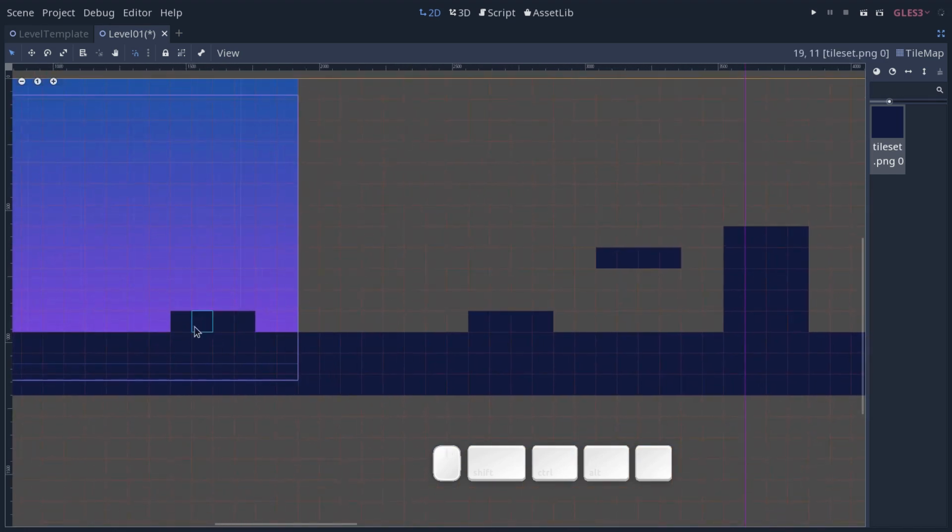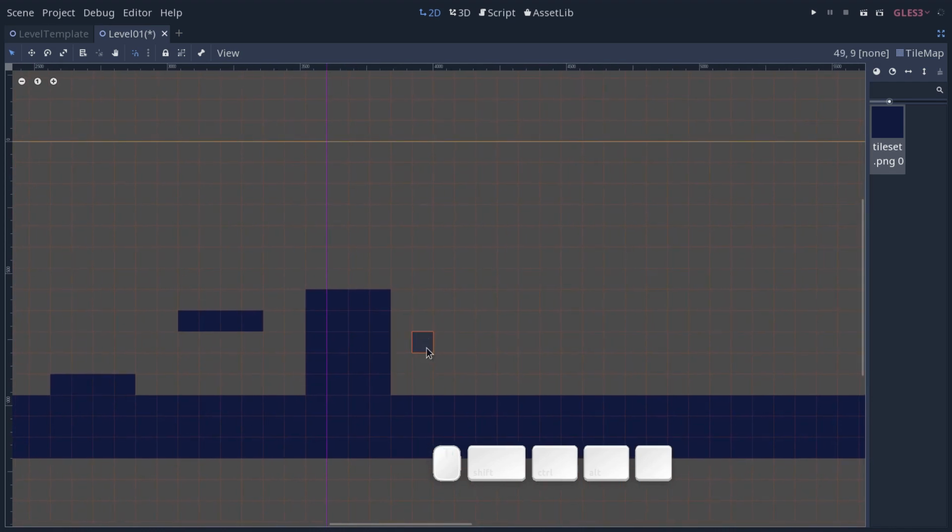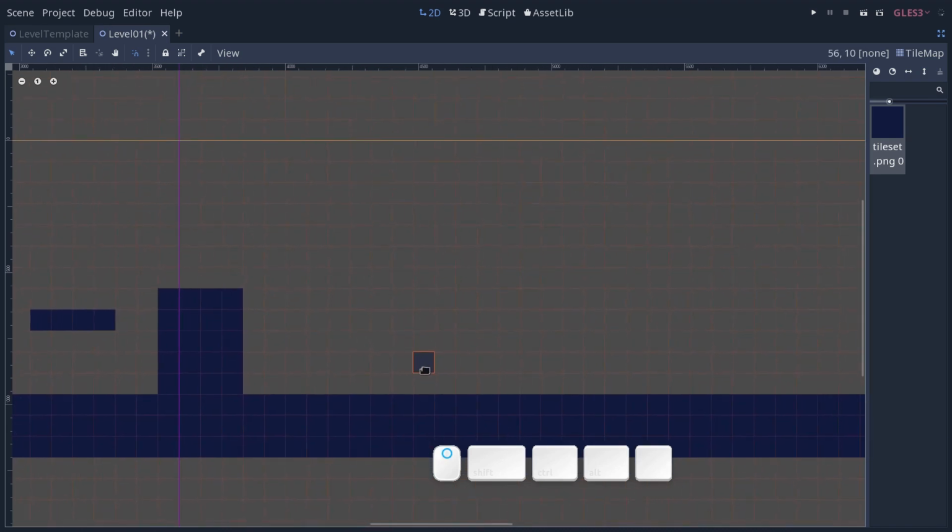Note that I'm making each of these blocks 4 tiles wide. This is for, let's say, visual balance. I'm trying to have some consistency in how large my platforms are, also so that the player recognizes that the platforms are the same size and they can know how to jump over them.